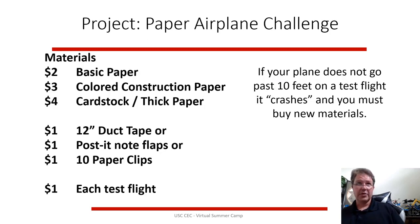So usually I charge for basic paper or thicker cardstock paper. Cardstock is more, construction paper is more. If you want to add Post-it notes or paper clips, you can buy those. But every test flight, every time you throw it and measure it, costs you $1.